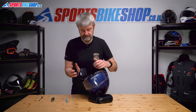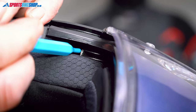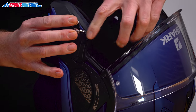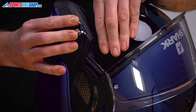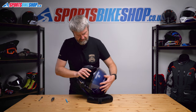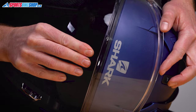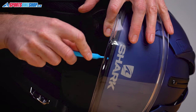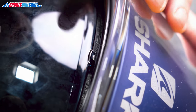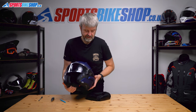When we come to put it back, we just reverse the procedure. Put this side in first, push it into its runner — which you'll see between the shell and the EPS — and push until it clicks. That's home. Do the same on the other side of the helmet. Make sure the switch is fully forward, and then you'll be able to see the bottom of the strap that runs through the helmet. Position it inside that hook on the visor, and then just push this back into place with your screwdriver or pick. Now just check that it's functioning properly — it is, so that's all fine. Visor's running as it should.